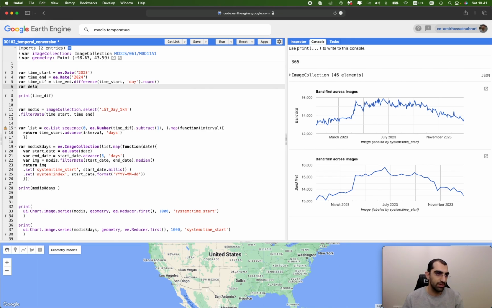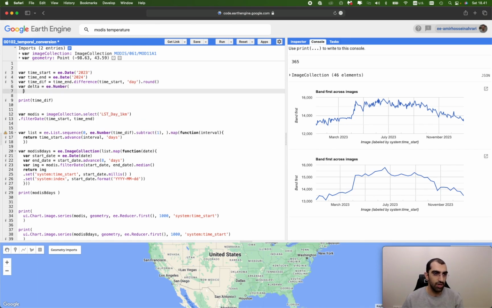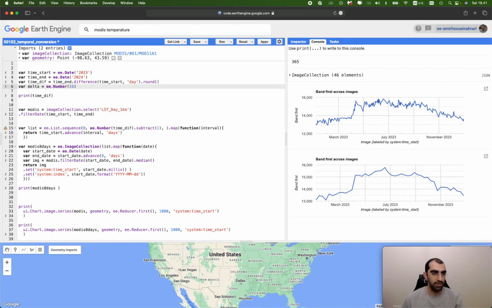For example, another parameter delta equals Earth Engine dot number, this time 16. You must look into the code, and wherever you entered a value regarding the 8 days, it should be replaced with delta.